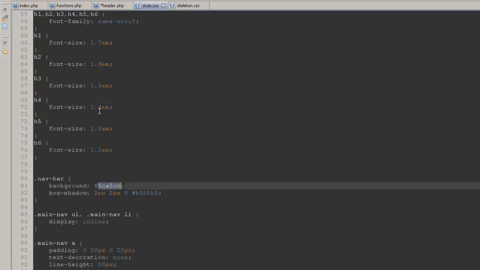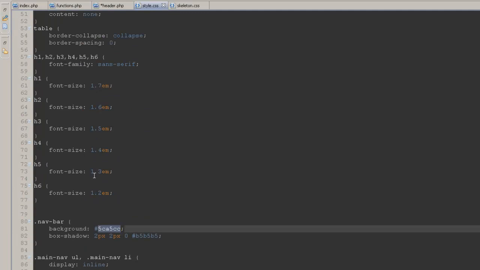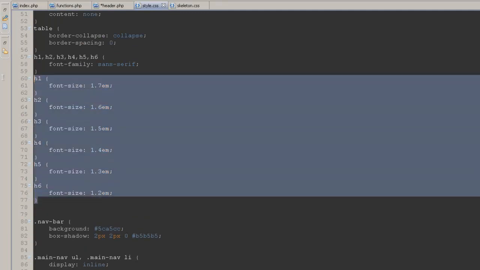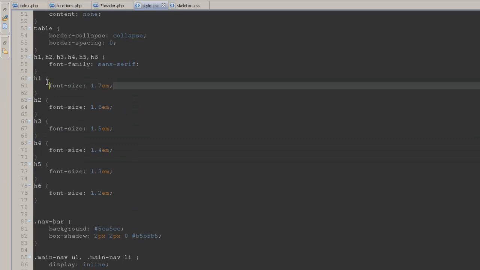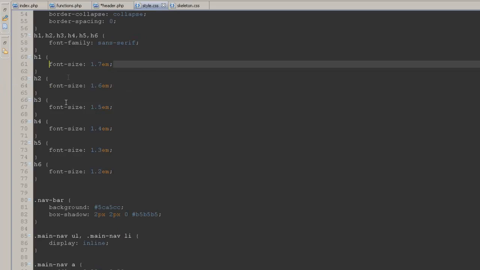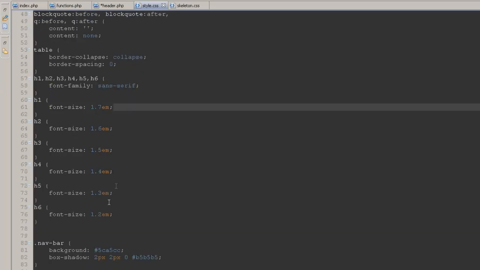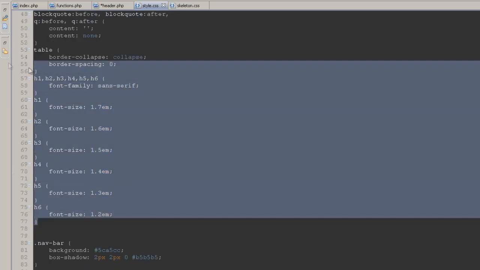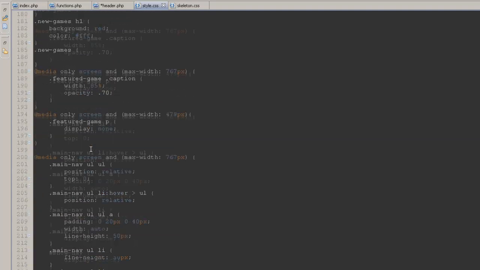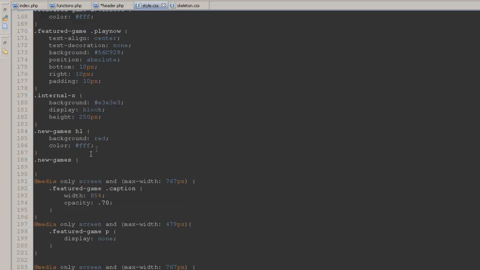Oh, and if you're wondering, my sizes are different than yours. I've done all these in the heading tags, just in case you're curious. I have all my heading tags set to sans serif for the family to get rid of those serifs. I don't like serifs. So that's why mine may be working and yours may not be, by the way. Be sure to find some kind of styles for your heading tags if you want some custom styles there.